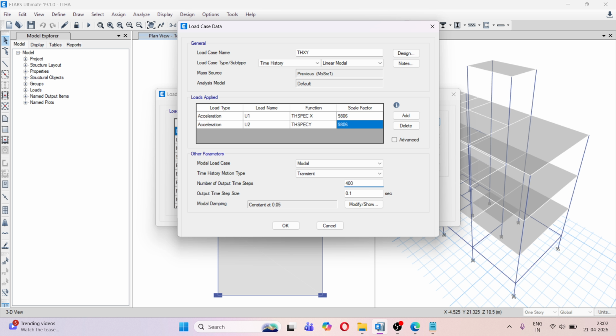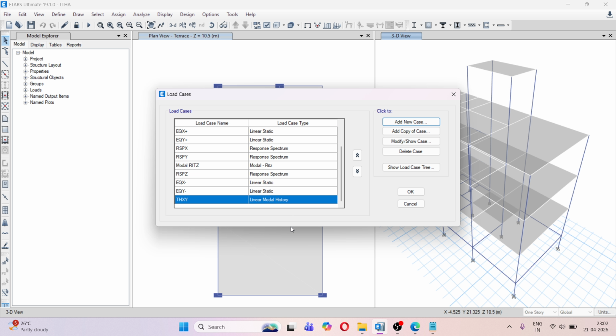That means we will take 400 output time steps. So basically ground motion duration in seconds, divided by output time step size, that is 0.1, you will get the answer. Modal damping is 5%. So click on OK.